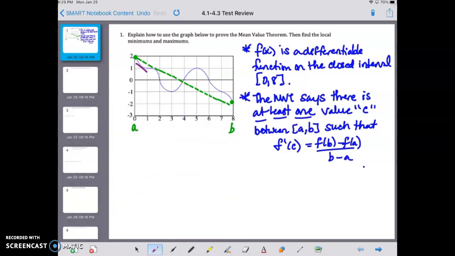So like right here, I would expect the slope to be the same. And right here, and right about there, and right about there, and right about there, perhaps, right? All of those spots look like if I were to find the slope at that point, if I were to find the derivative of the function at that point, I would get the same value as I got, okay?